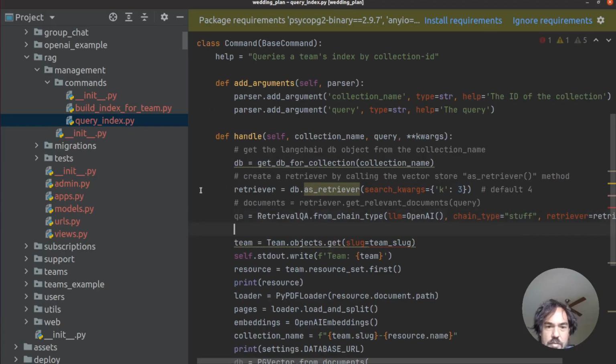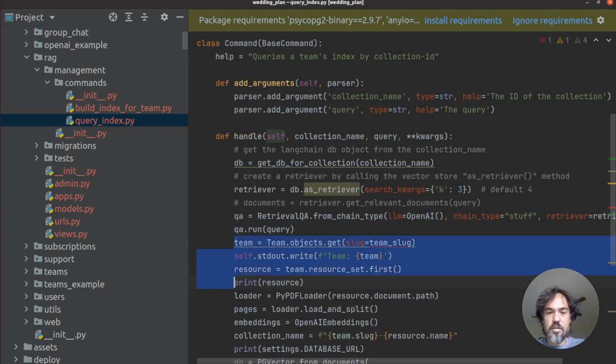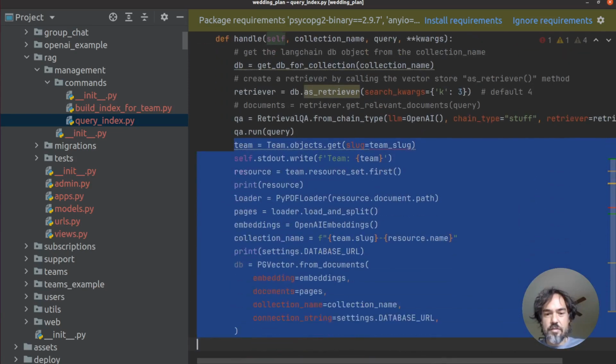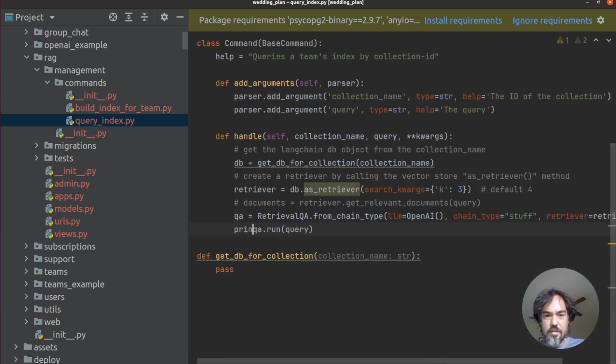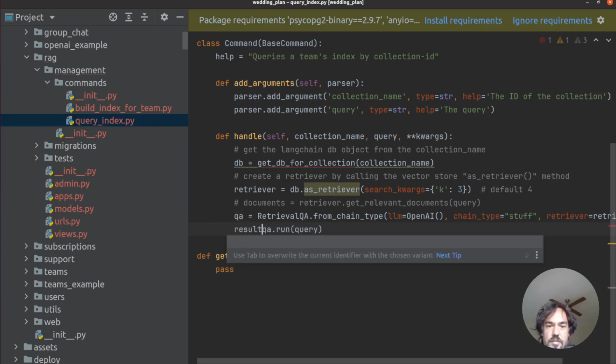And then we do QA.run query. Delete all this stuff. Now all we need to figure out how to do is, let's do this actually, results.